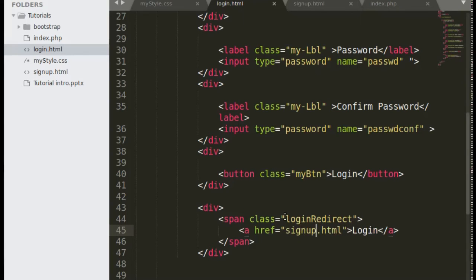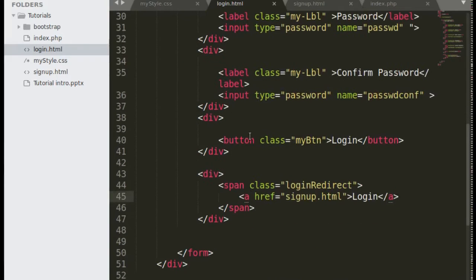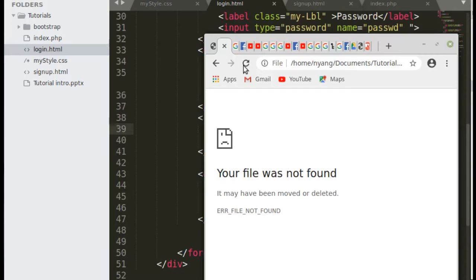We have the form already existing, and when we save and refresh, now we have our file.